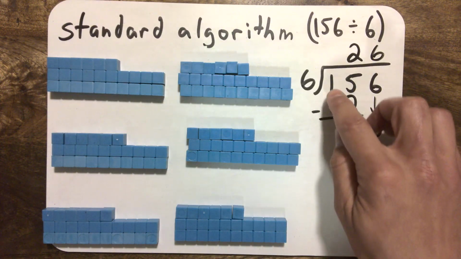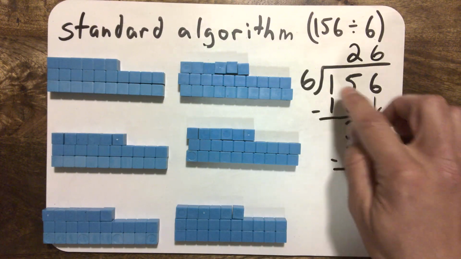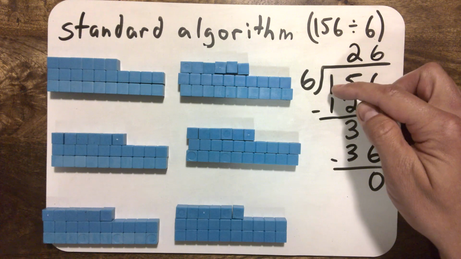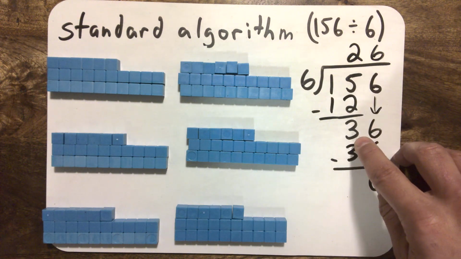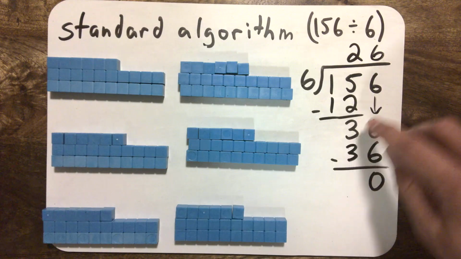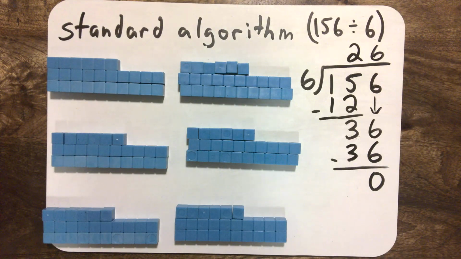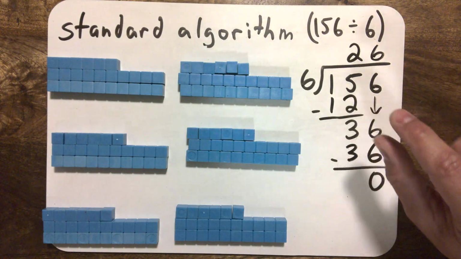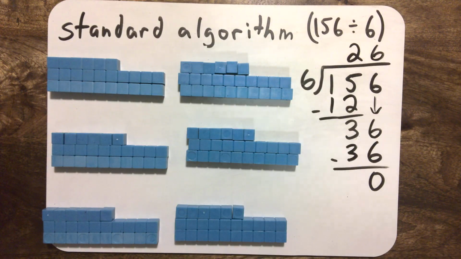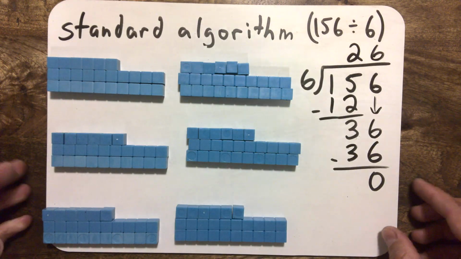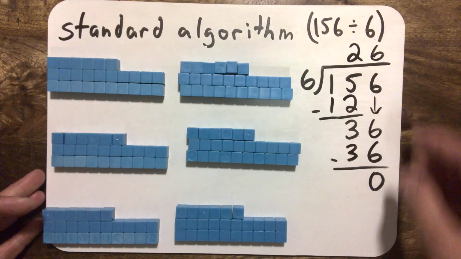We were first thinking of this one as 100, and then we were thinking of it as 10 tens with this 5 tens, so 15 tens. Same with this 3. This used to be 3 tens. When we brought this 6 down in this algorithm, that was where we shifted our mindset from thinking of 3 tens to 30 ones, and then we have those other 6 ones we need to consider.